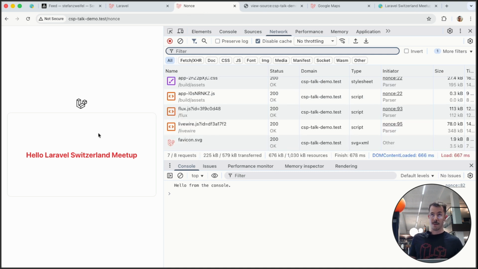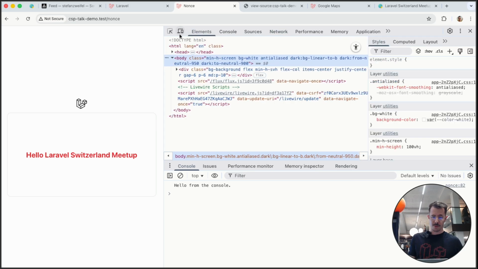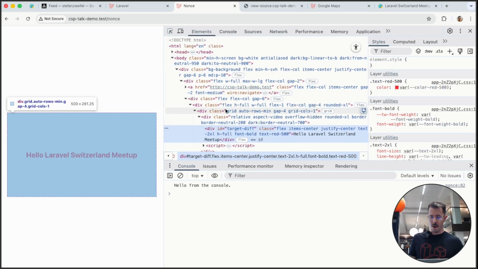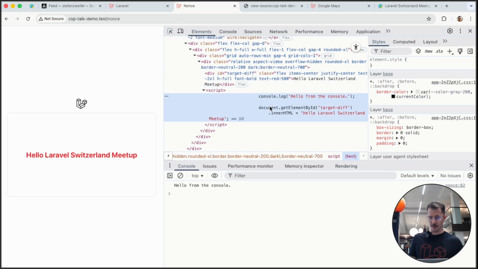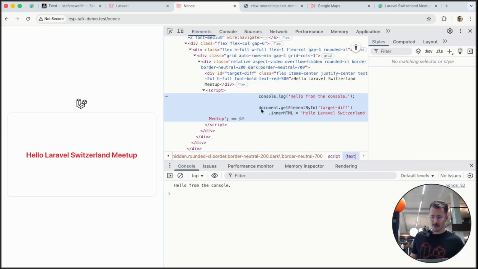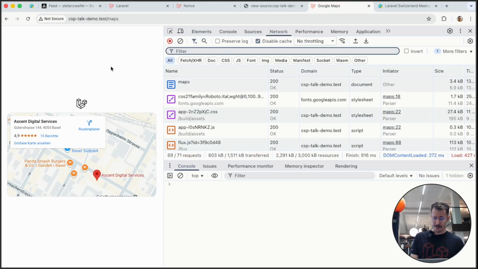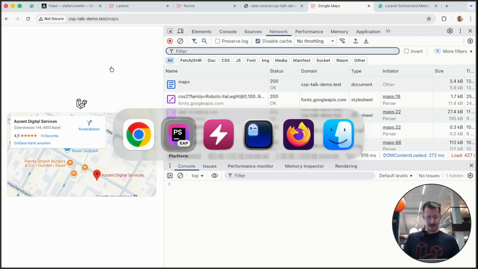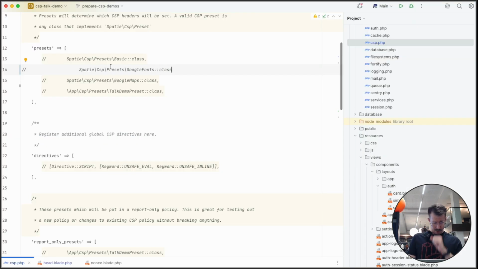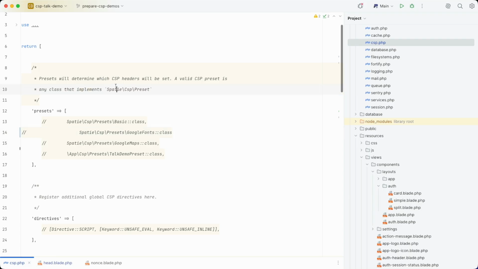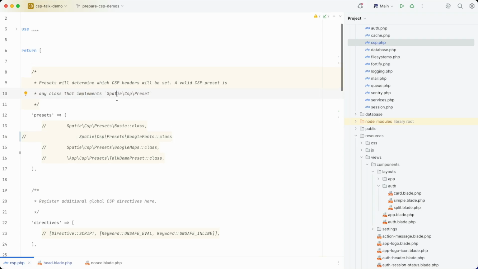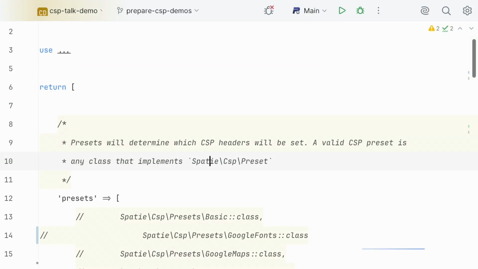just displays a div, and we use some inline JavaScript code to write to this div. This one here just grabs the element with getElementById and sets its HTML. And we have a Google Maps integration as well. So this is the configuration that we have in the project. I also switched to presentation mode. Oh boy, that's big.